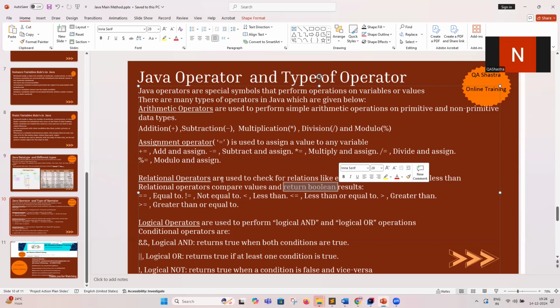So if you use any relation operator, basically it will check the equalities, whether both are equal. If both are equal, then it returns true, Boolean type. If it is not equal, then false. If there are two variables, greater than or less than, they check those equalities. Okay, so let's see that for this example. Relation operator example.